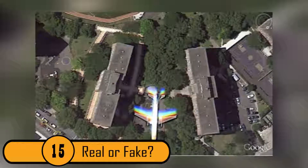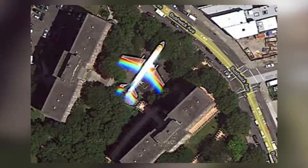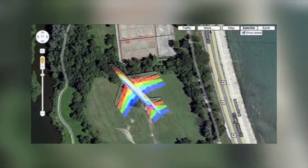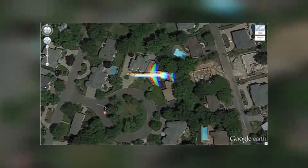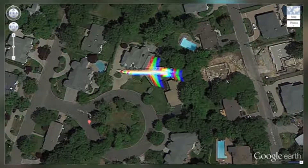15. Real or Fake? This is a photo taken in between two buildings in the middle of Brooklyn, New York. Right in between the buildings you can see an airplane — not a small single jet, but a commercial jet. Since there is no way that a plane could make an emergency landing in this area, this is likely a hoax. The plane must have been photoshopped into the picture, especially since there has never been anything on the news about an emergency landing in Brooklyn.